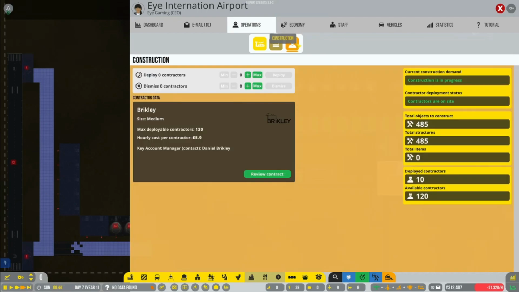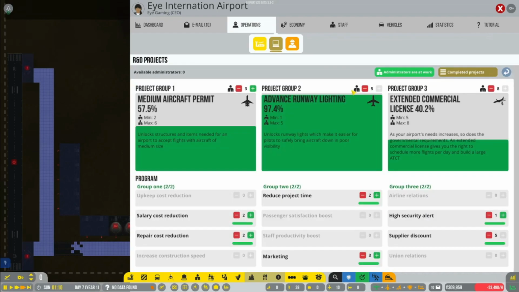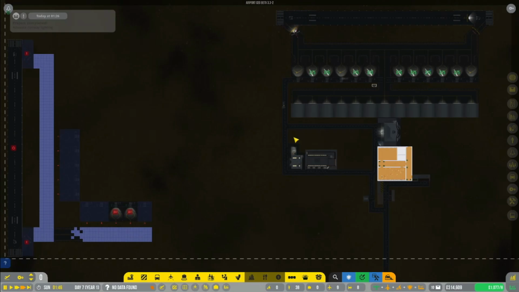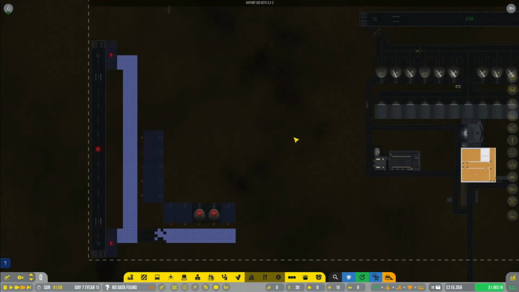So our current staff number is 10. We have actually got 485 objects ready to build. That is perfectly fine. We don't need to be too concerned about that. Our finances are pretty okay, to be honest with you, literally at this moment. We don't want to worry too much about that, literally for that reason.